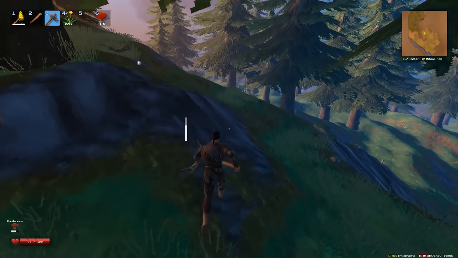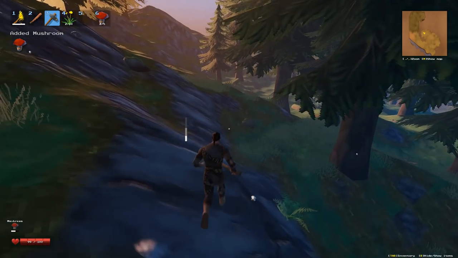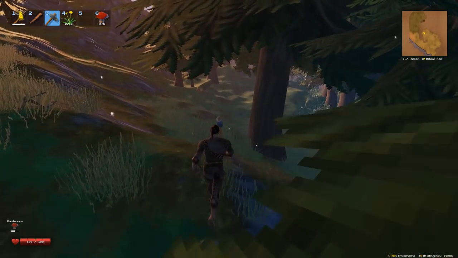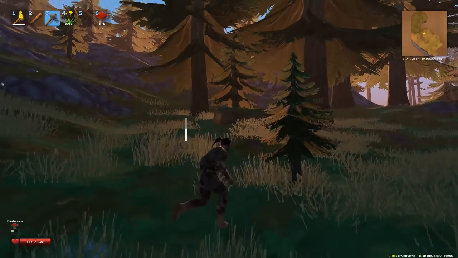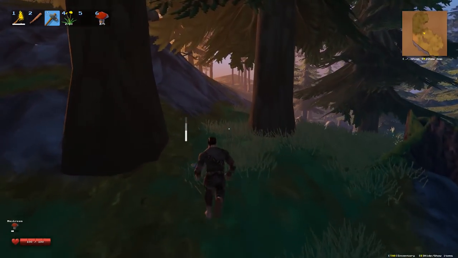All right, we need to get back to the water. That's what we need. We got to grab mushrooms anywhere we see them for regeneration. The stamina doesn't last long either. I wonder if there's some kind of stamina things I can make. That'd be pretty nice. All right, let's see if we can get back to the water. Can I go this way? Yeah, I'm going to kind of go around this little hill here.